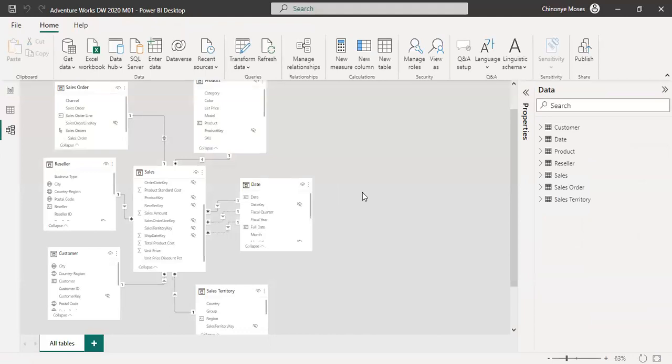Different tables. Yes. So if you look here, you see something that looks like an eye that has been closed. Those things are just hiding what you do not need when you want to build your visualization. When you have created this data model and connected everything that needs to be connected so that you can go on to visualize your data, if you find one that you do not need in creating your dashboards and reports, you can just click on it and it will hide it. You wouldn't find it there.